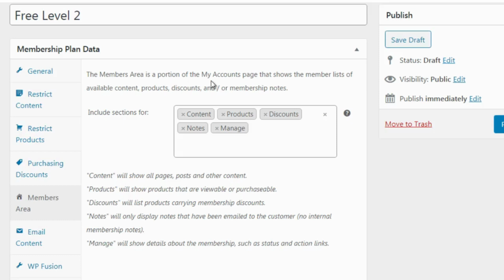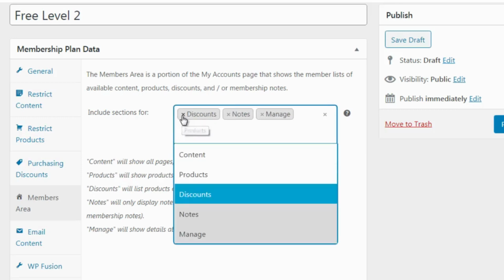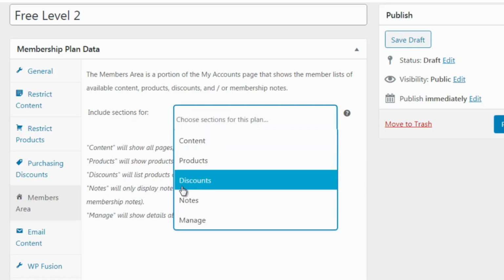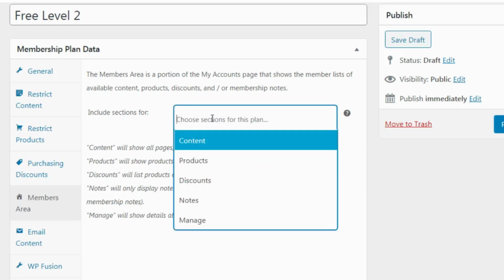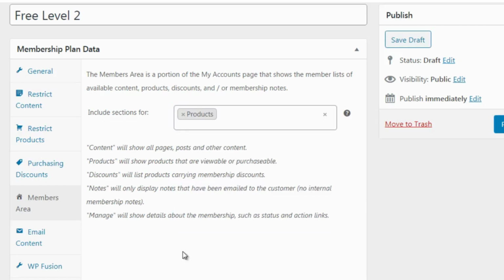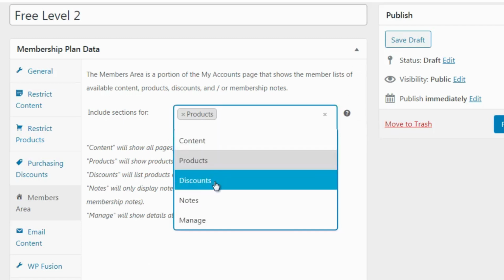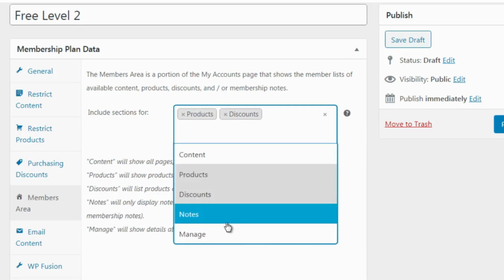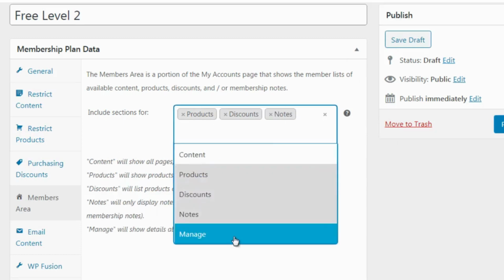So what this is saying is that the members area has products over here. What do they have access to? So you can specify all the items. So I would probably delete the majority of these, except for maybe products, because I want them to purchase. So when somebody adds something to the cart, and if I want to give them access to the discounts, I can redirect to the cart page. I have notes unchecked because what if somebody wants to purchase more than one item?